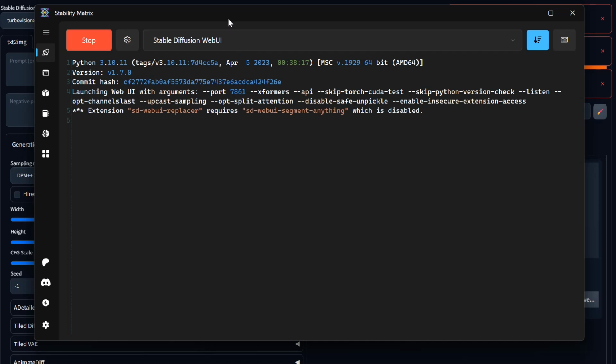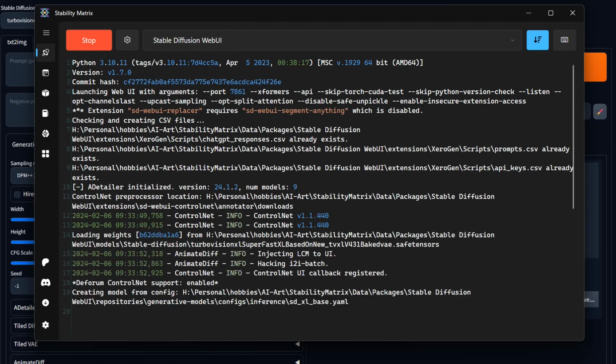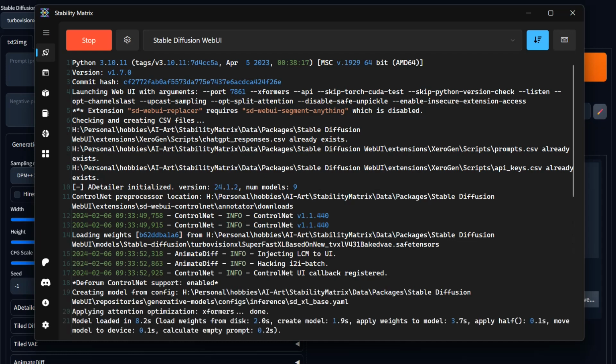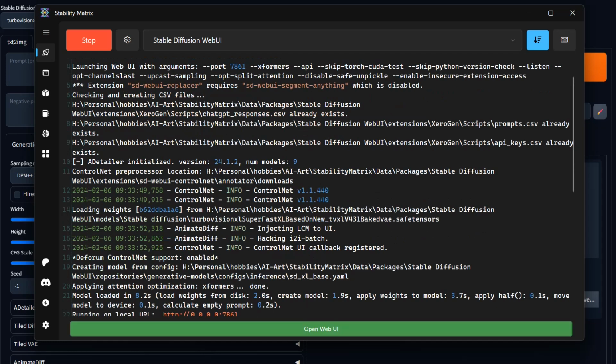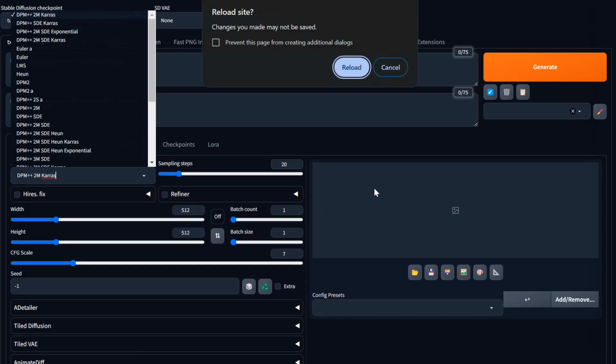They have a lot of nice features built in that were not in the 1.6 version. As you can see, it's going pretty quick, and then it jumps down here and will show the interface in there. It's loaded. That was pretty quick. Okay, let's reload this.